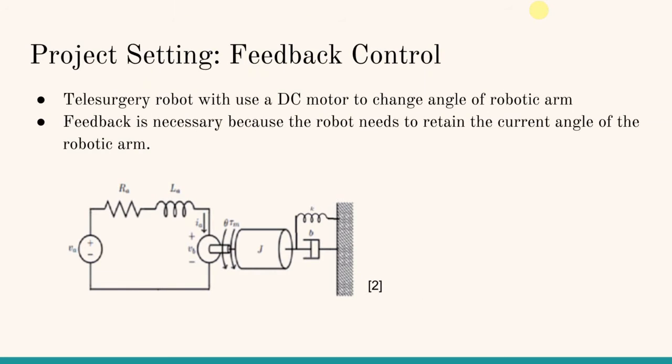At the most basic level, telesurgery robots work by adjusting the voltage to a motor and adjusting the angle of the robotic arm. Feedback is needed in the system because the robot needs to keep adjusting the angle of the arm until the angle matches the surgeon's input. The system needs to be stable because the robotic arm needs to reach and stay at the angle chosen by the surgeon. Thus, feedback is critical to the telesurgery robot because precise location of the robotic arm needs to be maintained so that the user input can adjust the robotic arm accordingly during one operation.